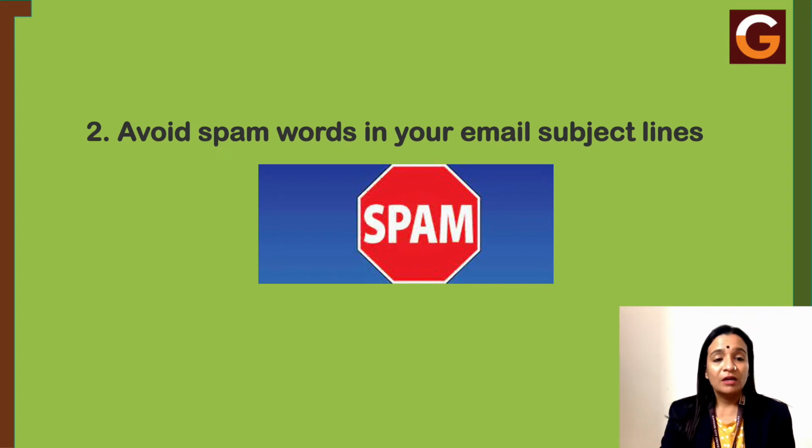Point number 2, avoid spam words in your subject lines. Subject lines are often the most likely to be marked as spam. That means you should avoid loud punctuation like all caps and multiple exclamation points, as well as overtly promotional language like buy now, free. These are surefire ways to have your marketing emails sent straight to the spam folder. Instead of focusing on promotion, try offering your expertise and sharing information your audience will find useful.